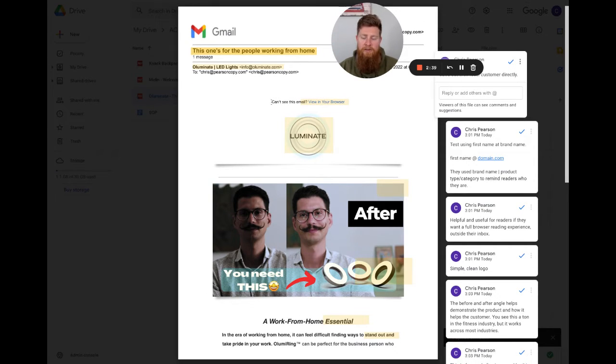This is the first time I've seen this so far in the breakdown: "Can't see this email? View in your browser." This is actually helpful to a percentage of readers who can't see some of the email in the actual inbox. This could be due to images, or to filters, either on the email service provider or ones the reader has set up. Viewing in browser puts the email in a browser tab as opposed to in your inbox, which makes it easy for readers and your subscribers to actually engage with your email and consume it. So I think that's pretty neat. I think most emails should use this if you're using graphics or design. If you're going plain text, you probably don't need to use this.